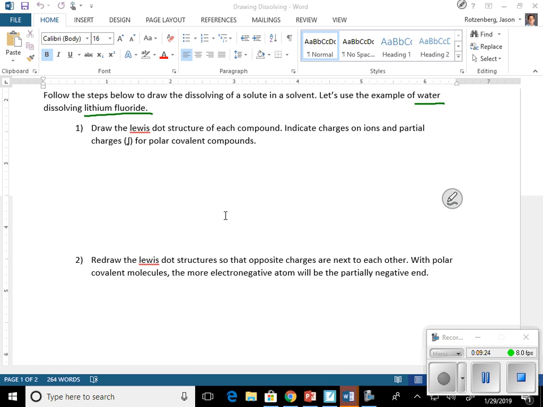So again, going back to that solution note sheet, hopefully you remember that water is polar covalent with a partial negative end near the oxygen, because oxygen has a greater electronegativity than hydrogen, so there's an unequal sharing of electrons, and a partial positive end near the hydrogen. Notice how I drew water kind of in this bent configuration instead of in a straight line across. This is how we want you to draw water.